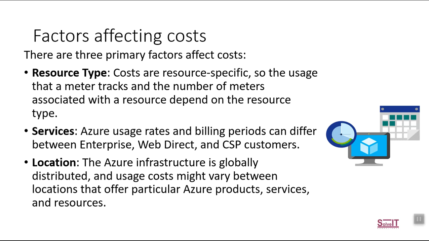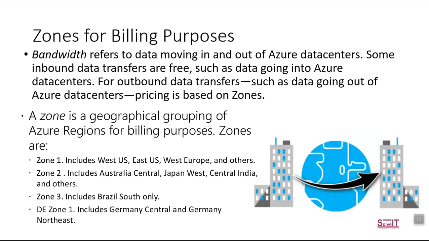Location. Microsoft operates data centers in up to 50 regions today, and the usage costs vary between these regions or locations. So if you purchase a VM and you locate the VM in the Southeast Asia region, the price of the VM could differ from one that is placed in the West US region, for example. I would highlight this difference when we go through the pricing calculator in a bit.